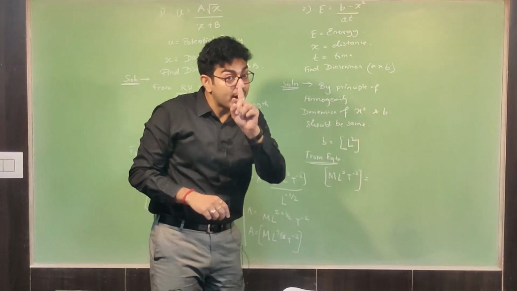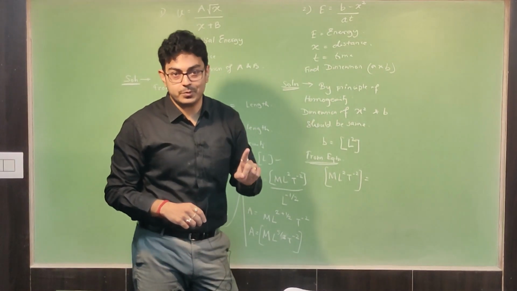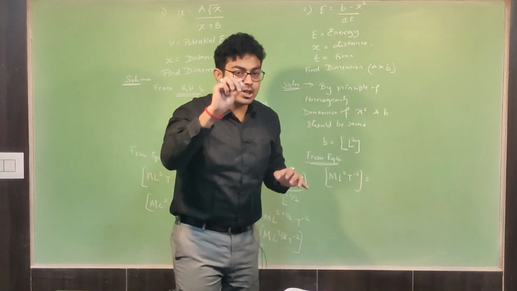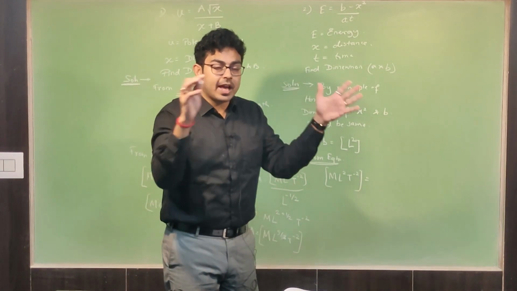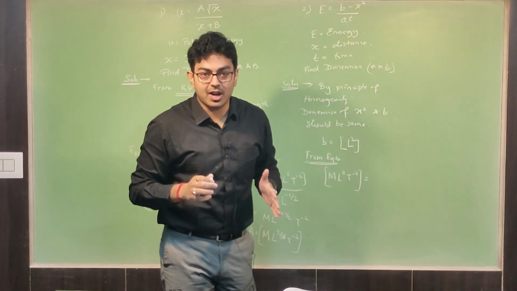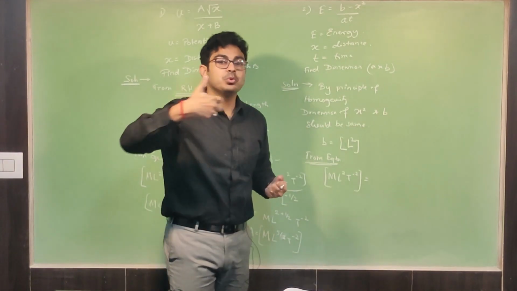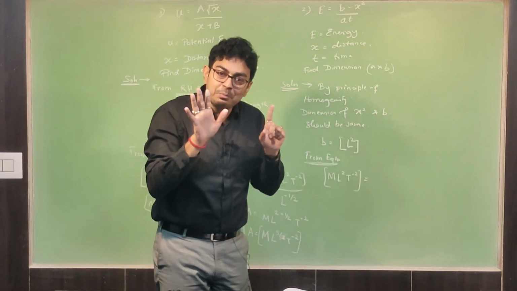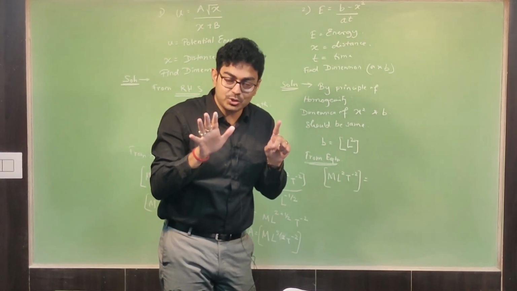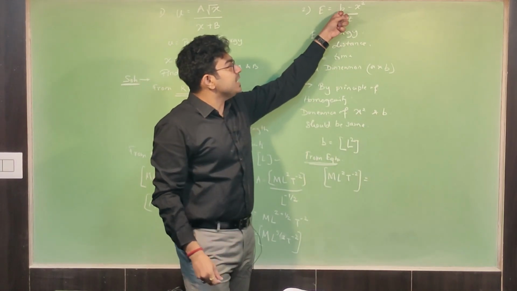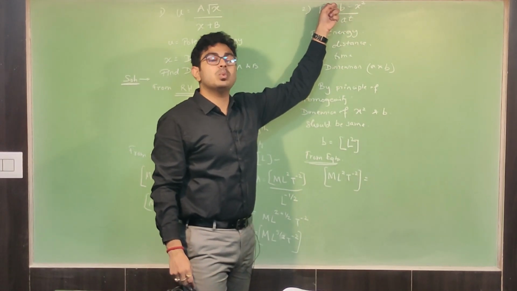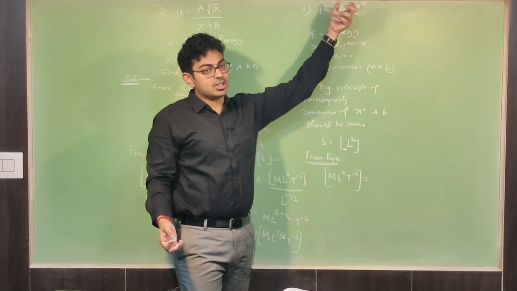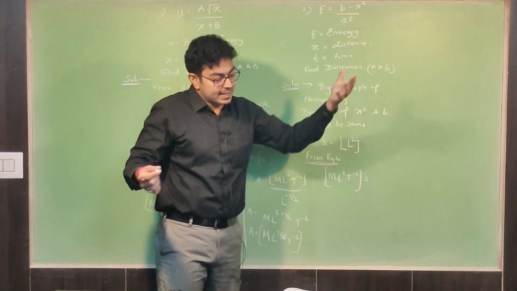L square. Quantity, not the value I am subtracting. This is the quantity, right? Let me give you a very short example. Suppose you have 5 kg potato in your house. From there, if you take out 2 kg potato, how much potato will be there? 3 kg. But it will be potato only, right? Same thing. This is b minus x square. Dimension of b is L square. X square is also L square. So after subtraction, the quantity will be L square only.